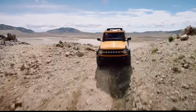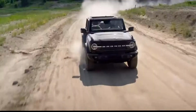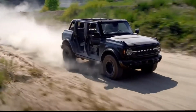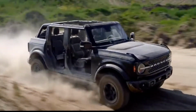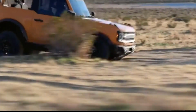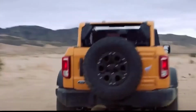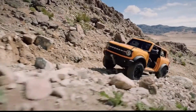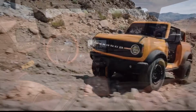As for the exterior styling, I'm very impressed. Ford pretty much took the styling from the 60s Bronco and gave it a more modern look. I really like that. There are other interesting exterior features, such as a standard 4-wheel drive system. It will also feature 7 GOAT, or go over any terrain, modes as well. Overall, the exterior looks really good.